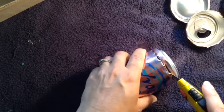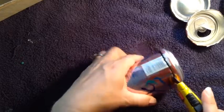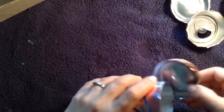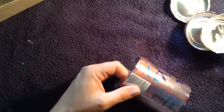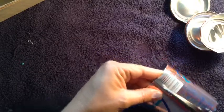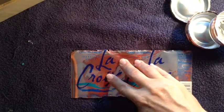Once I had the dotted line along the top and the bottom, I went back and cut the extra pieces of metal. That way, I got rid of the top and the bottom of the can. Once the top and the bottom were off, I could use my tin snips to cut along the edge of the cylinder. This opened it up and made it flat so that I could use it. I had to collect a lot of pop cans before I had enough to create my pig. I kept them like this.